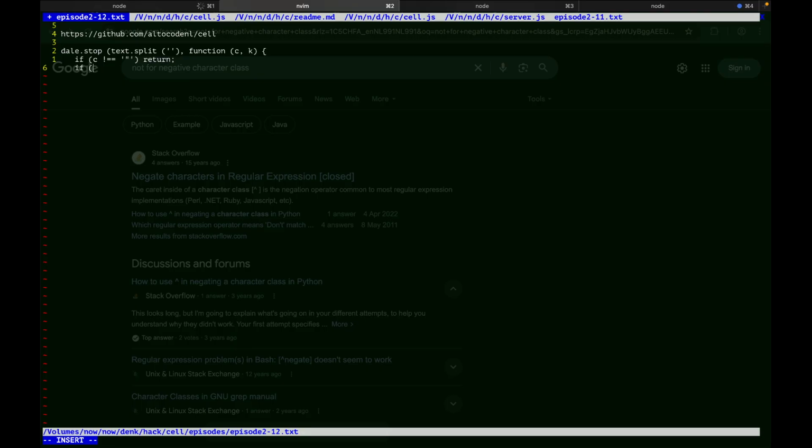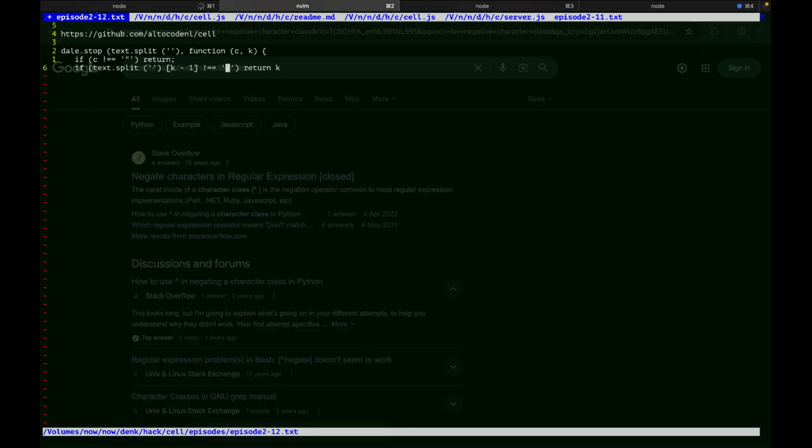I could split the text, and if the character at k minus 1 is not a slash, then I return k.